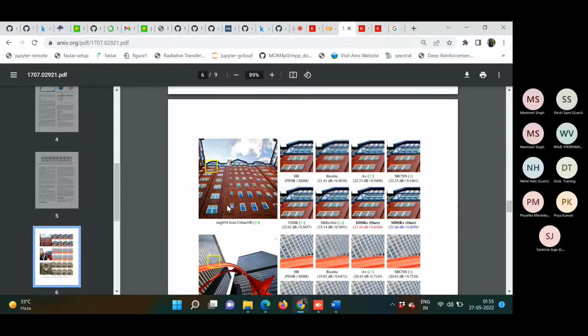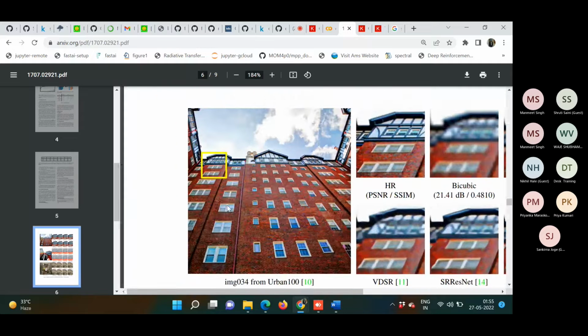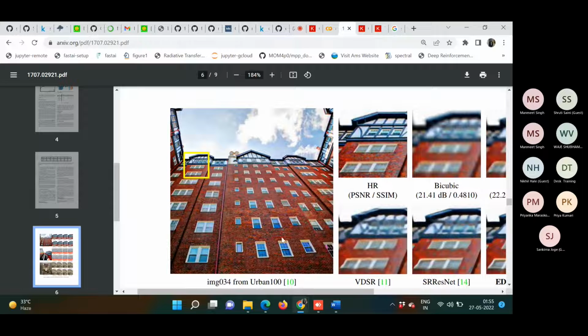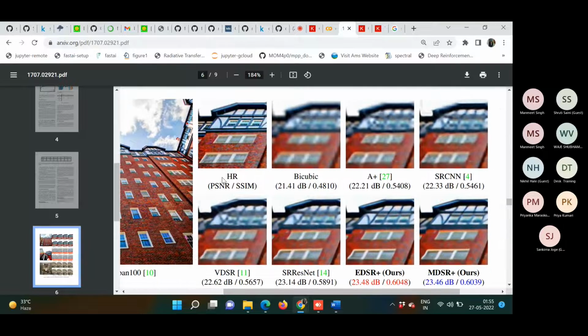So let's say, okay, this is the ground truth image, right? They are zooming over this region. The ground truth, or the high resolution, is this one. Now bicubic interpolation: you take this high resolution image to low resolution using bicubic, and bring it back to high resolution using bicubic.